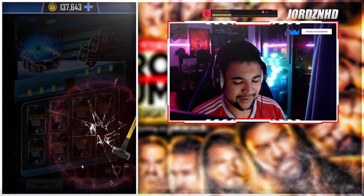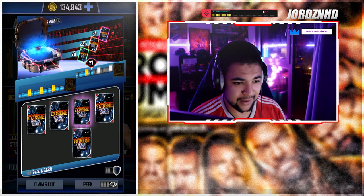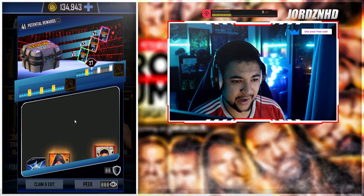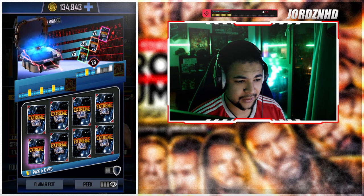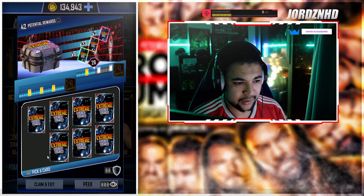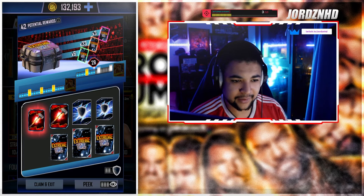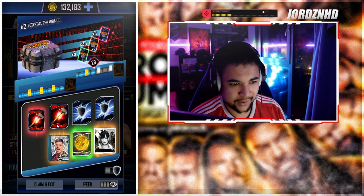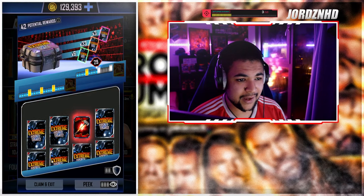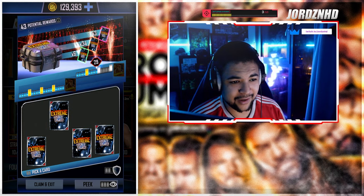Now I'm going into this one blind — sledgehammer. That's 27k now. If you guys are keeping up with the amount we're spending, leave it in the comments — it's not cheap. Could we have got credits back? No. Bottom left — okay that's a big one. What's the difference between pink, orange, and green? Leave that in the comments as well. Another sledgehammer — it is what it is. I'm doing this whole thing regardless. Another sledgehammer. I'm on 2800, so I'm near enough close to spending 30k — that's ridiculous.